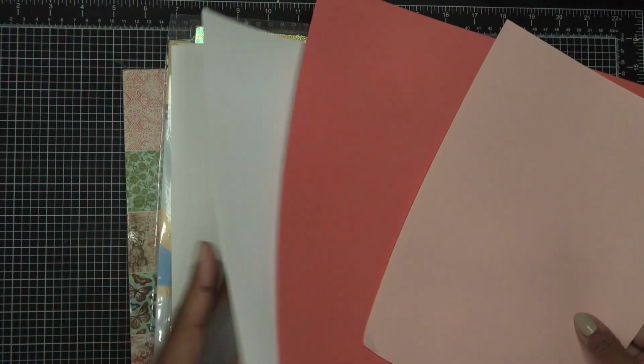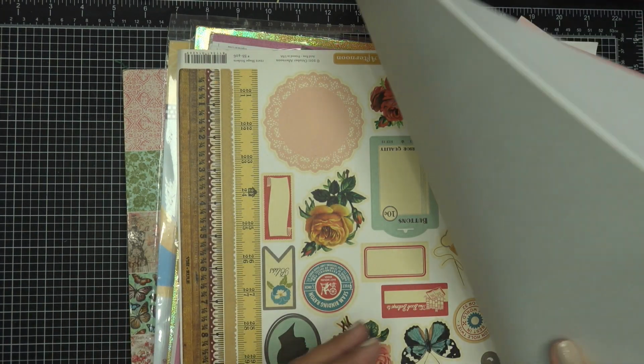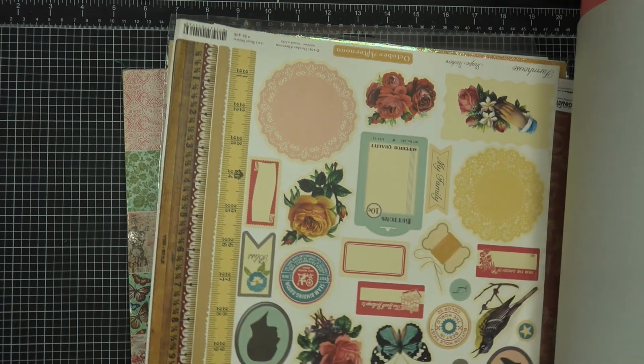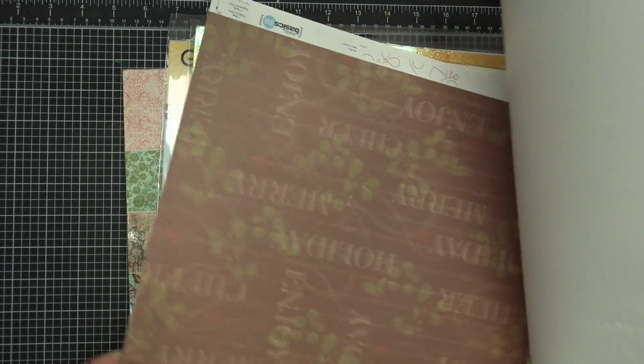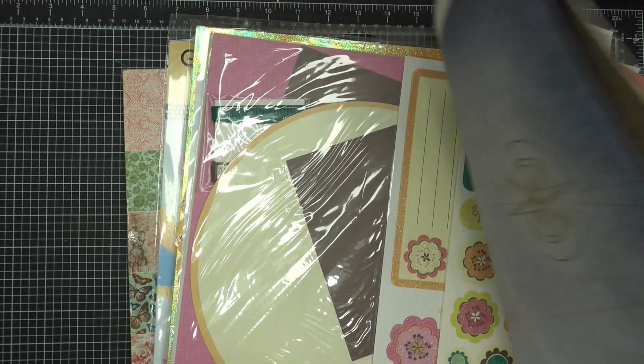I was looking through here. I don't even know what this is. Some kind of white sheets of paper that are real flimsy. A gray piece. I don't know. I just grabbed it and I thought, well, this one has borders and some cute things in it. This is like holiday paper. This is like Halloween. An SEI kit.